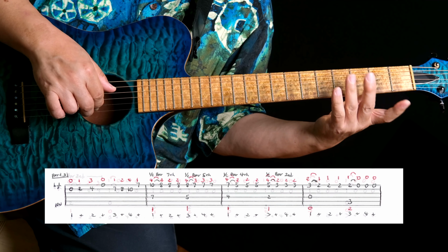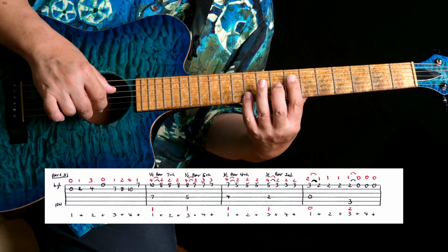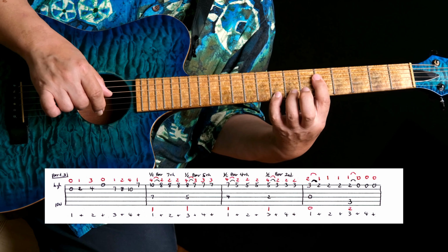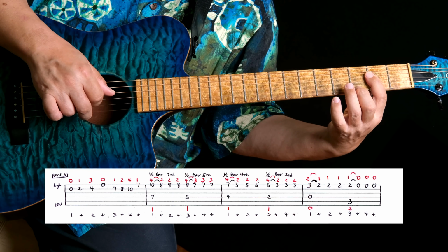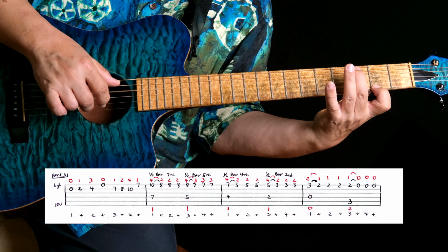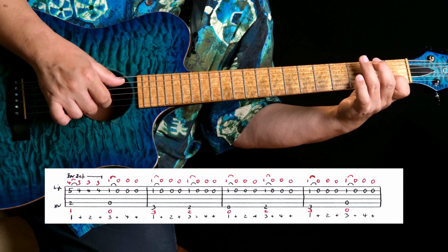So far we've got 1 and 2 and 3 and 4 and, 1 and 2 and 3 and 4 and, 1 and 2 and 3 and 4 and, 1 and 2 and 3 and 4 and, 1 and 2. Now comes the interesting one. This first finger does the same pull off.